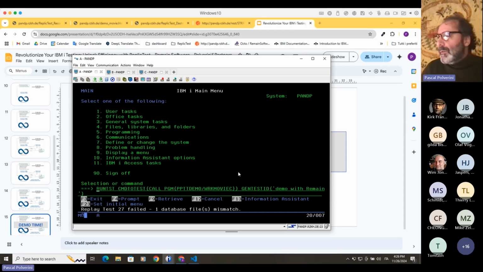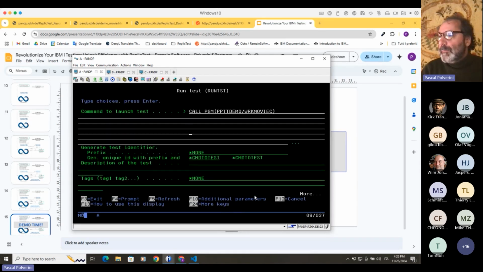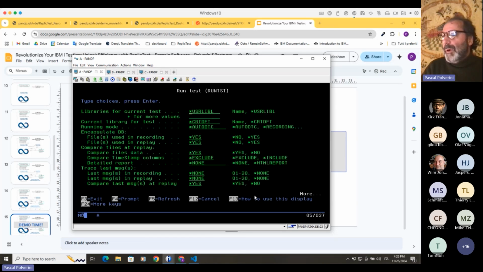I will do it here. I will call the same example, but with the code coverage. I've got different parameters here.